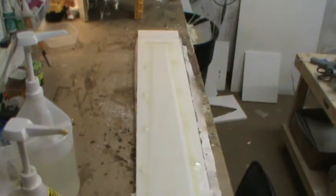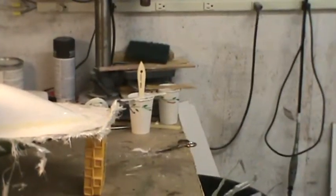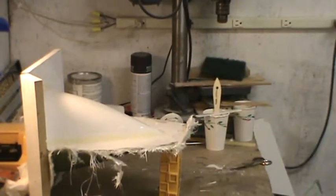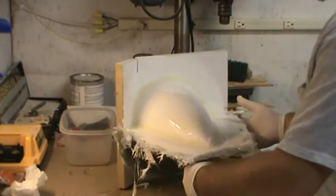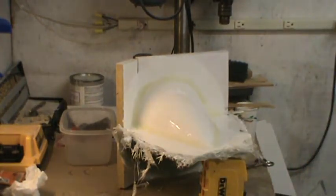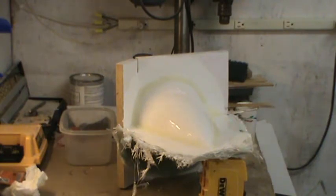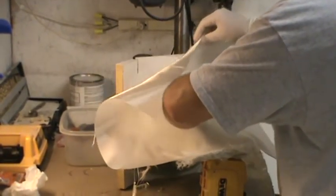All right, so with one layer on the flap, we'll go ahead and move down there to the nose cone mold. Now again, all the fiberglass is already pre-cut. You notice this one, I didn't trim as much glass off of the edges as I have previously. Reason being is mostly because I couldn't get it to fit in the bandsaw, and my Dremel tool decided to crap out on me, so I'm kind of stuck with what I could get. So I just work with what I've got for now.